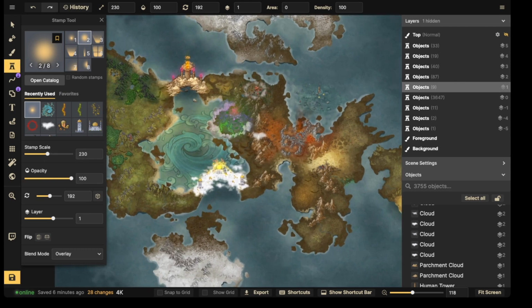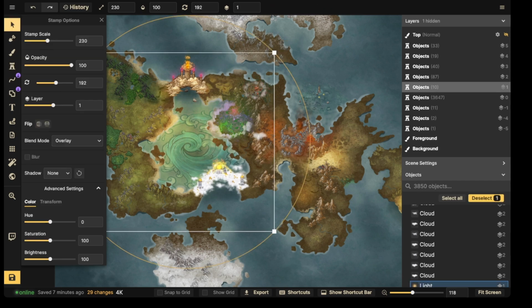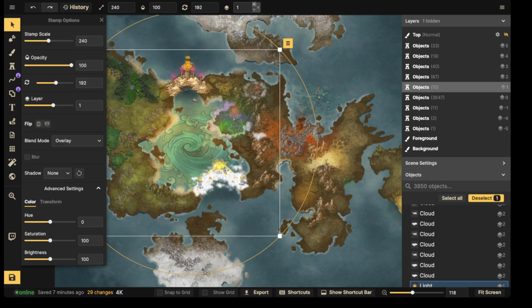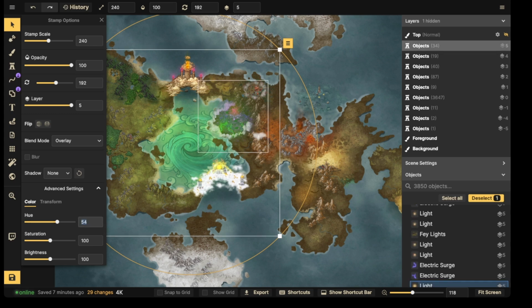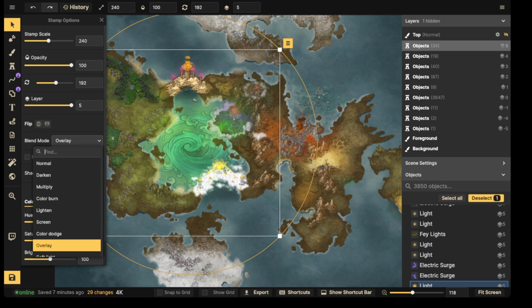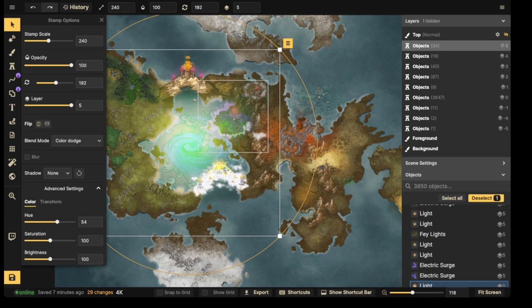Let's go opacity all the way up. Just going to place it right on top. Let's go up to the highest layer. We're going to change the hue. Find that color that we're looking for. There we go. I kind of like that color. I'm going to change through the blend modes to find the best blend mode, the one that's really going to work well. Oh, no, I don't think that's going to work. Oh, wait. Ooh, I do like that. That was kind of interesting. Ooh, that's kind of creepy cool.